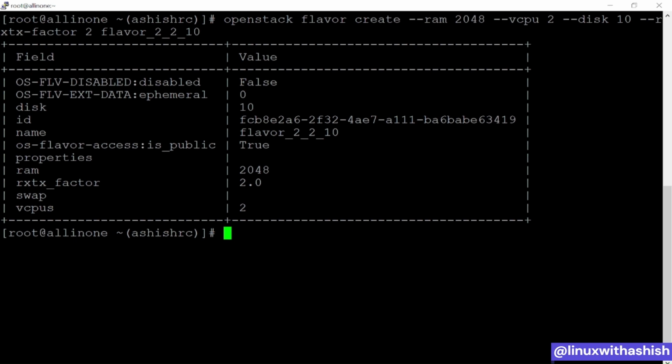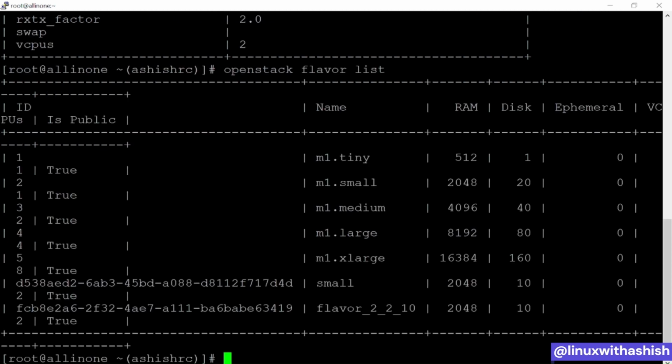Now if you want to show it with the command, you can also use OpenStack flavor list first of all to list out all the flavors which are available. Okay, now you can see the flavor which we have created and the flavors which were already created during the installation.